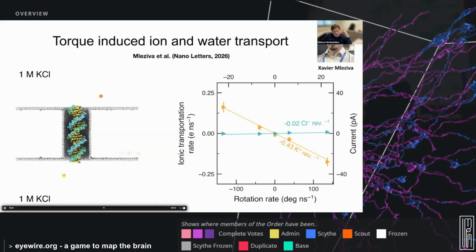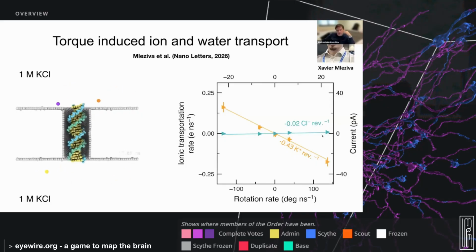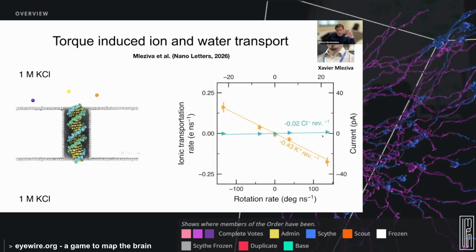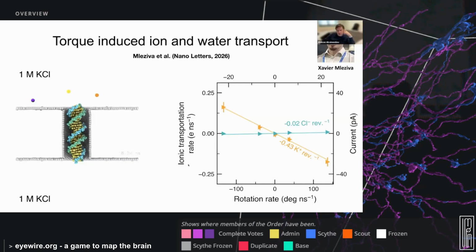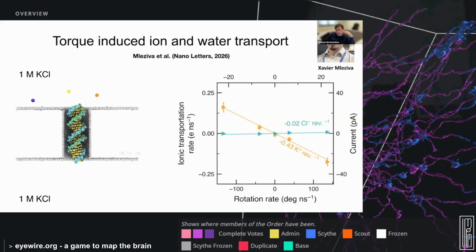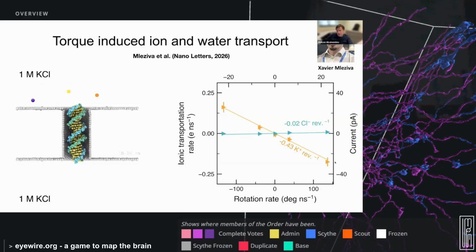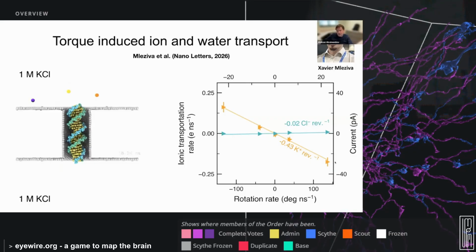Oh no, it goes up. Yeah. So under these conditions, we are getting approximately half an ion transported on average per one turn of a helix. And chlorides are excluded from the nanopore environment, so that's why transport of chlorine is almost negligible. We can convert this into current, and it will give you about 30 picoamps, something that you can actually measure in experiment if you could build something like that.